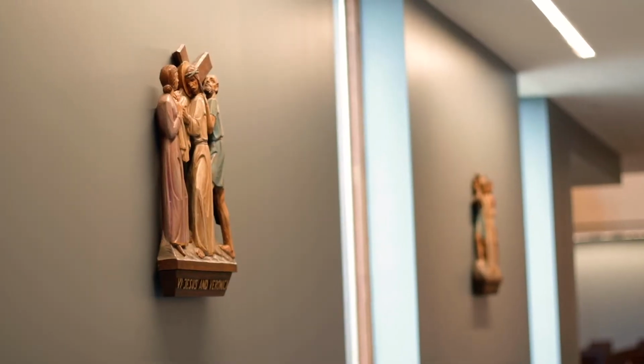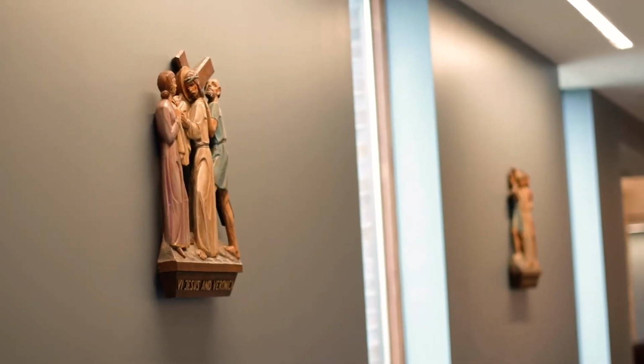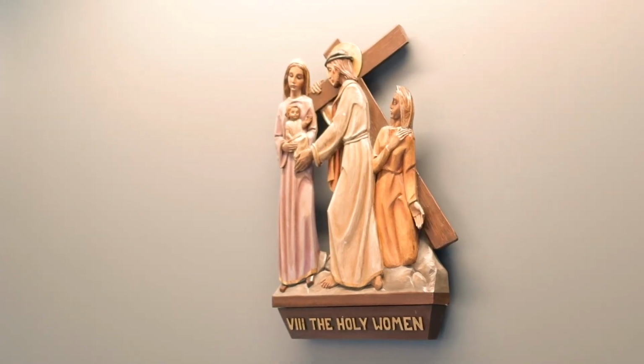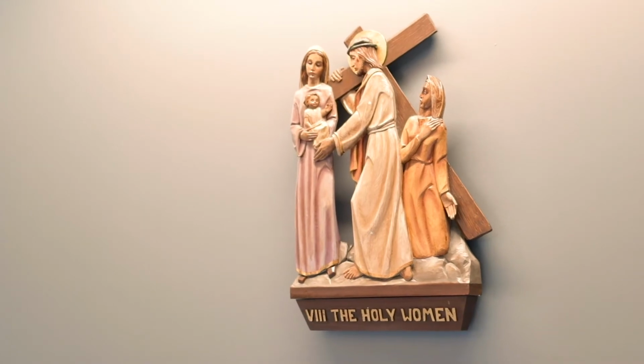If you look off to the side, you'll see the stations of the cross are placed along the walls. Those stations actually were hand-carved and painted in Oberammergau. The artisanship of the hand-carved stations as well as their color, against the bluish background of the wall color that was chosen by the design team, they really are offset. And in fact, I had one parishioner, when I explained to her that these actually came from Corpus Christi, say, I don't remember seeing them there. Again, mind you, they were against a beige wall at Corpus Christi.